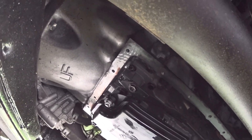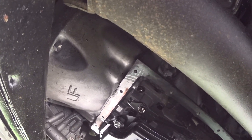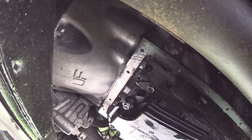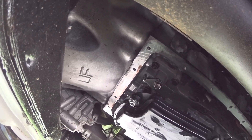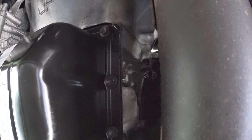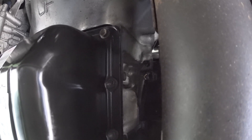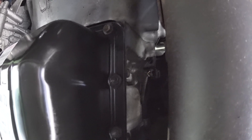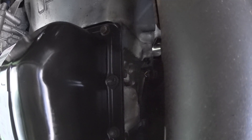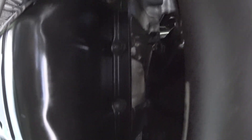Once the filter bolts are done, the next step is the oil pan. The gasket goes around the perimeter of the transmission — clean that area with a rag or shop towel, make sure there's no fluid or dirt, then install the transmission pan. The torque for the pan bolts according to Toyota specs is 62 inch-pounds, which is roughly 5.1 foot-pounds. My torque wrench starts at about 5 foot-pounds, so it's a tight range. I ended up torquing one bolt and did the rest by feel.